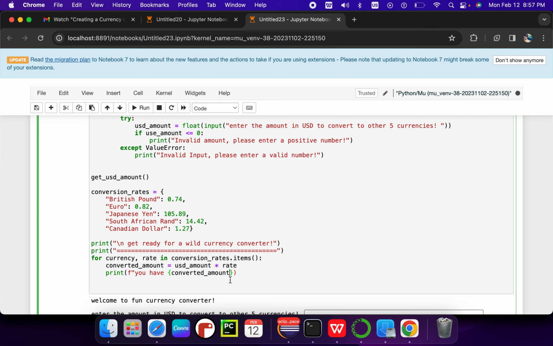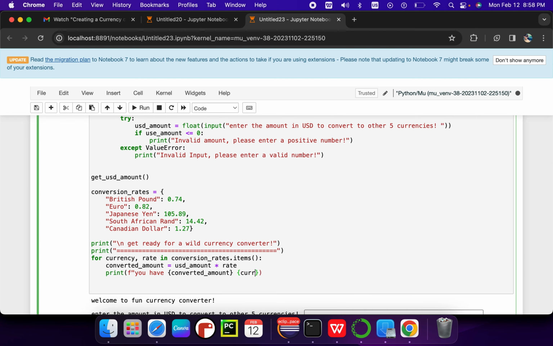You have this much. I can add a formatting sequence here, but it's not that necessary. The amount will be in numbers, and there should also be their currency as well.